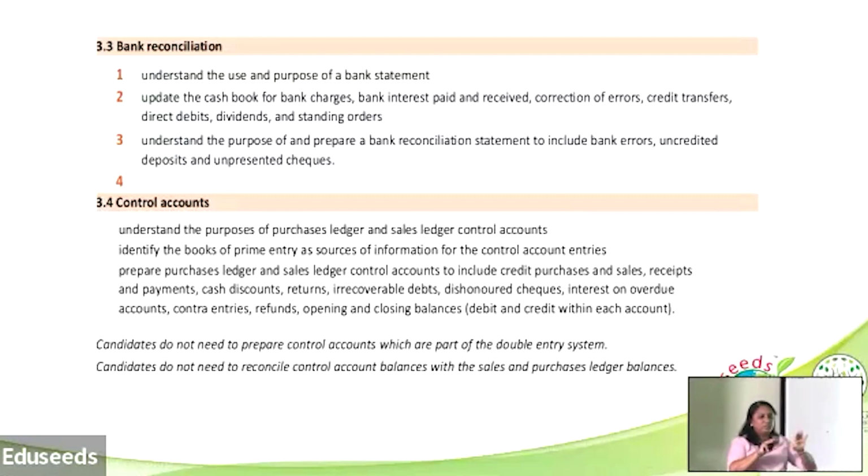So you need to understand which side it goes, debit side or credit side. That's why I made it simple just now. Just remember, sales ledger control account means my debtors account. Whatever you do in your debtors account is what you do in your sales ledger control account. Whatever you do in your creditors account is what you do under your purchases ledger control account. Okay, good?